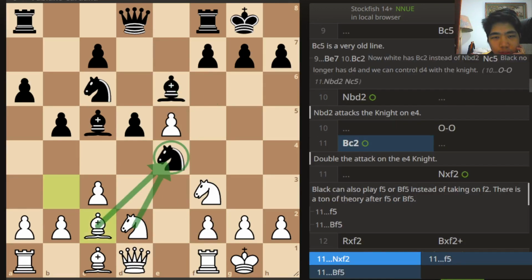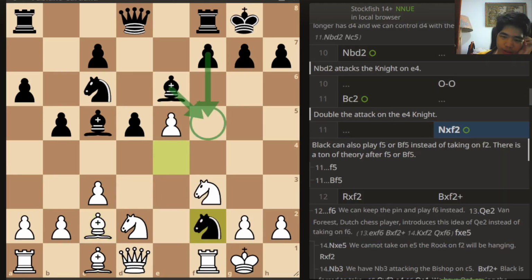Here, Caruana plays this line because the engine gives it as equal for Black. But as we know from this lesson, two minor pieces, a bishop and knight, are better than a rook and a pawn. And he will make the same mistake in the Candidates, a very important tournament, against Nakamura. The same exact line, he will lose again. He did not learn from his mistake.